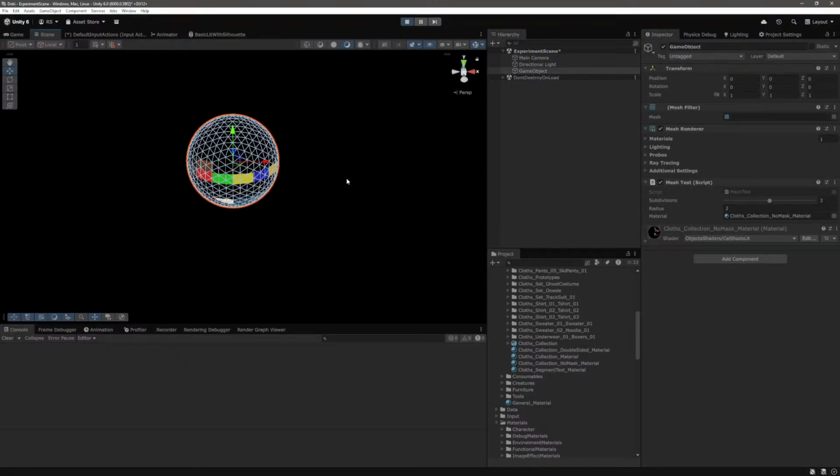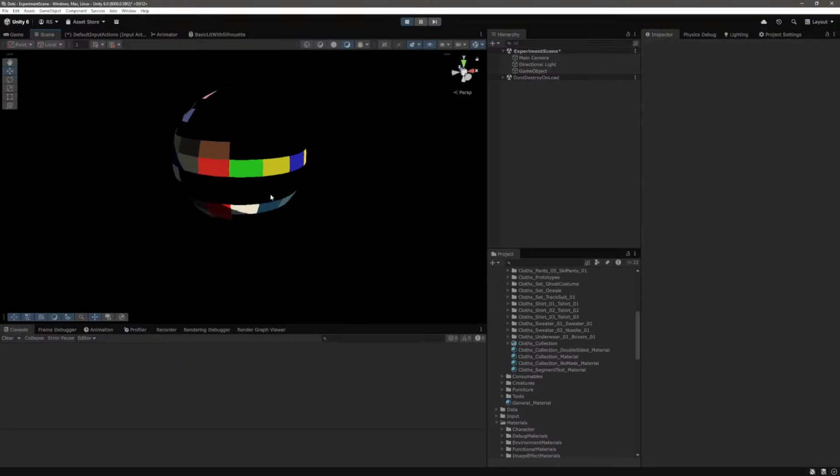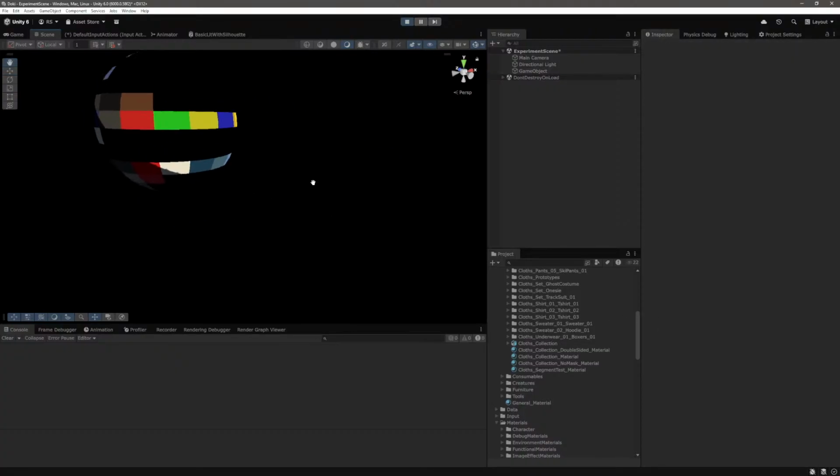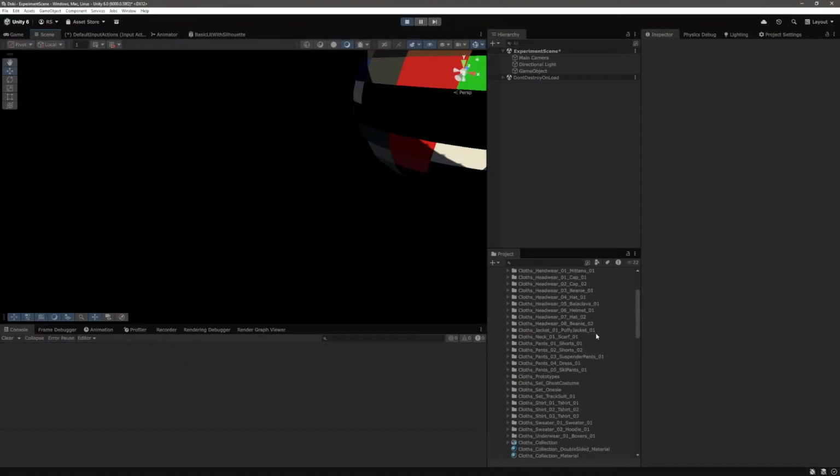Okay, maybe not the best material to test it, but it still looks a little bit stretched, doesn't it?